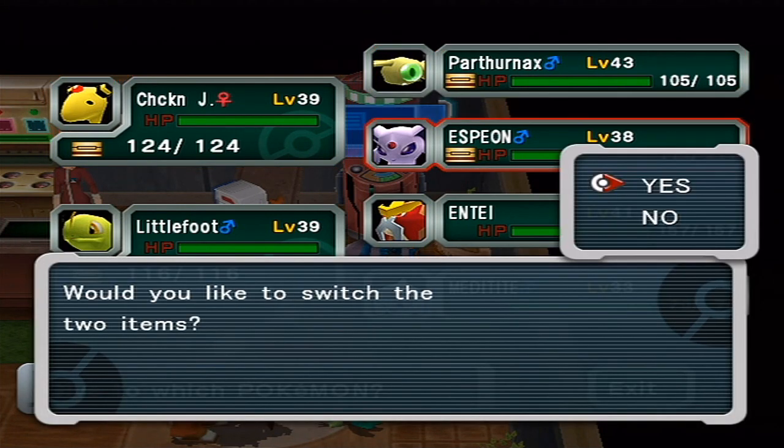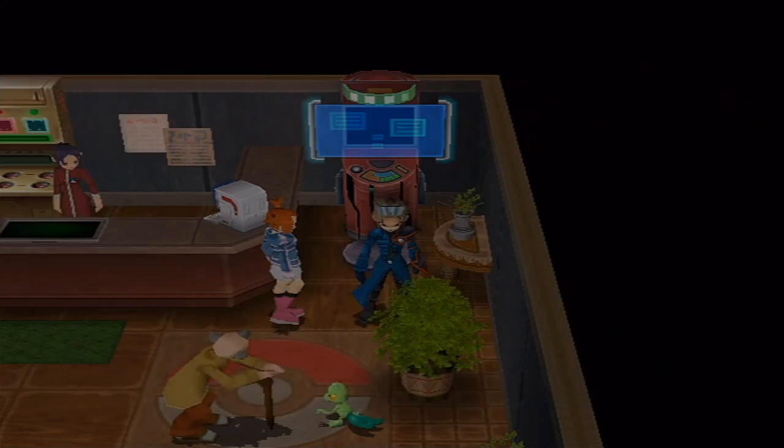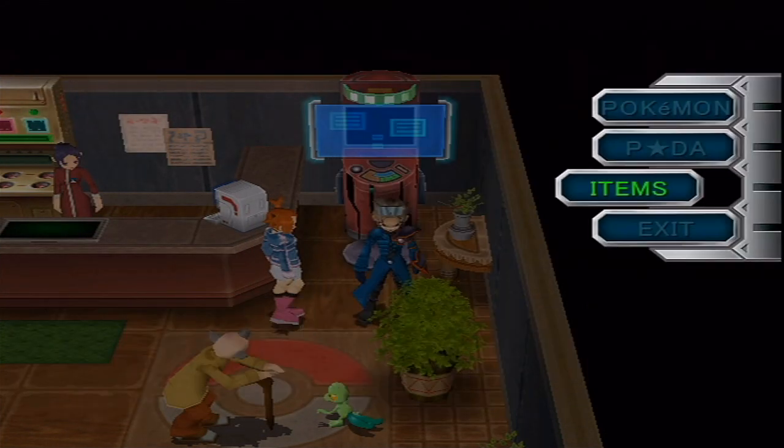Yeah, we'll take the White Herb off. The White Herb, I already told you guys what that does. If your stats get reduced in battle, it'll automatically heal them. So, back to the box where I was. I wasn't done talking, man.